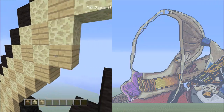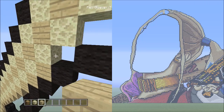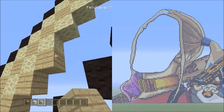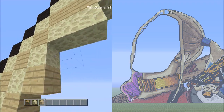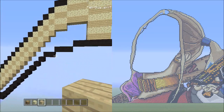There we go. Again, don't worry about those empty spaces. Fill them in if you have to. The priority here is just to make sure we're tracing the outline. We're going to come back to those in just a sec. And there we go. That's another part done.